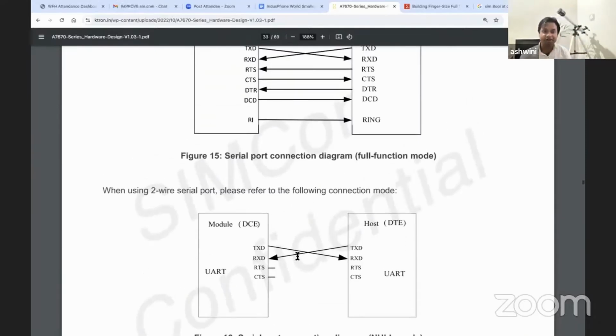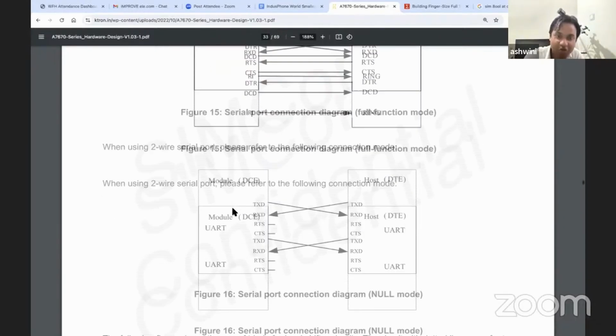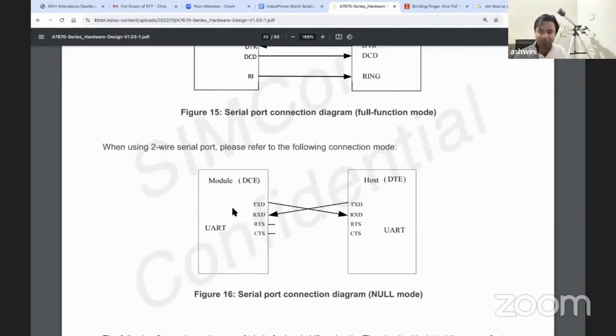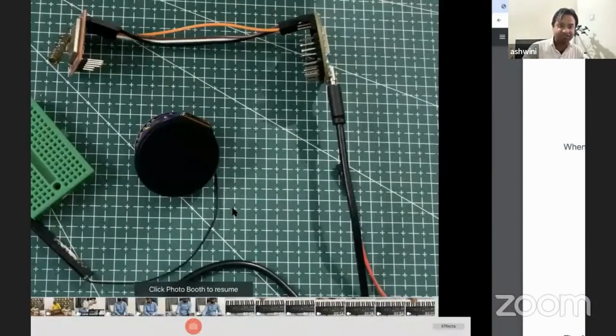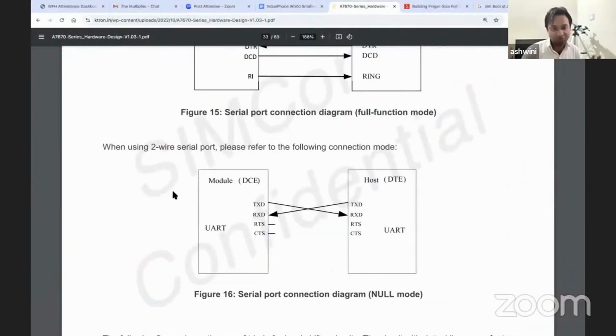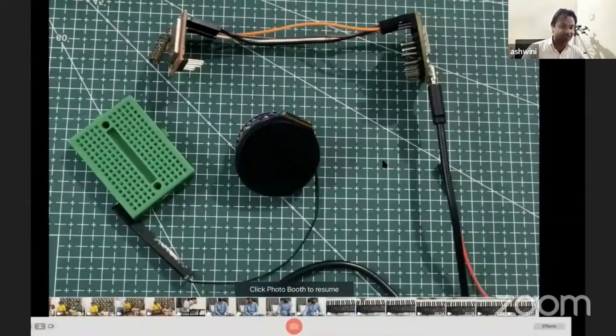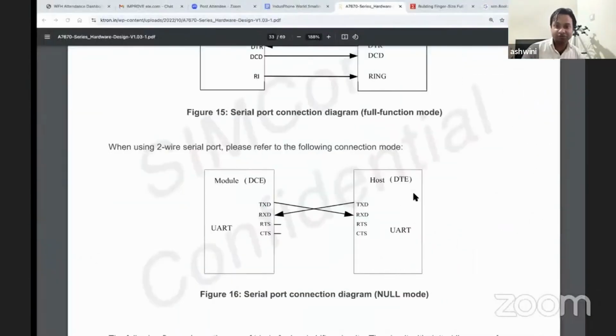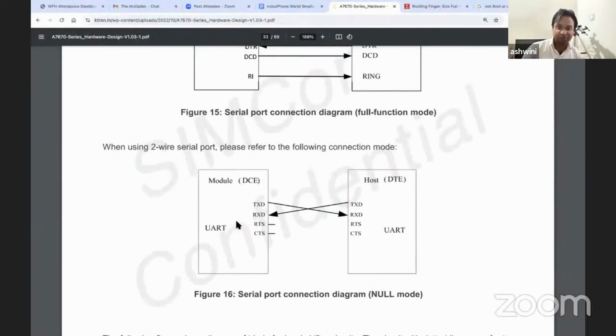So this is how you connect the GSM module. This is how you will communicate with the GSM module that we are using. This GSM module and the 4G GSM module that I am talking about both work on the same thing. So this is your main GSM module, and this is the host, the Indus board. We will connect the TX pin of the GSM module to the RX pin of the Indus board pin that we will define, and RX to TX, and these others are not needed. Then you need to power the module, and you will be able to communicate with the module.